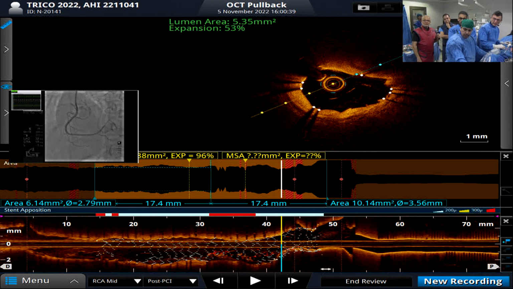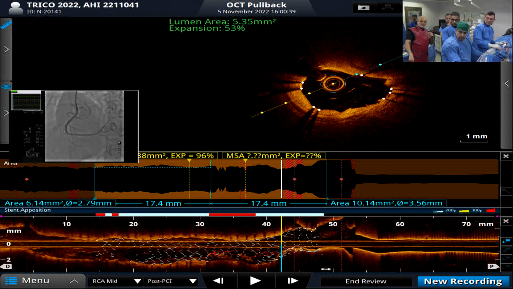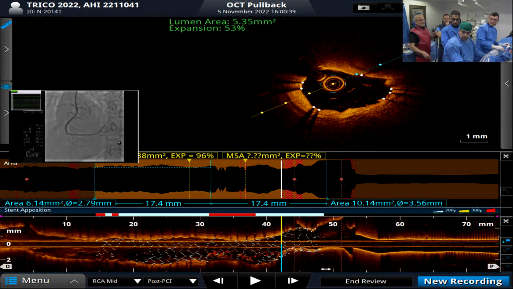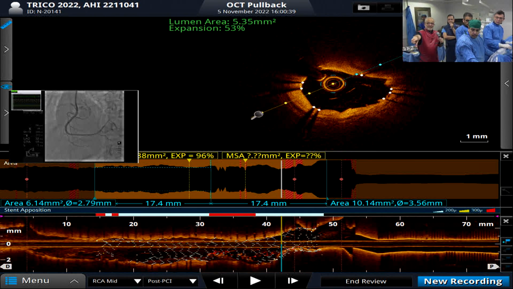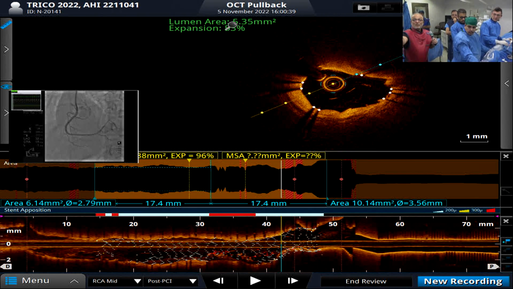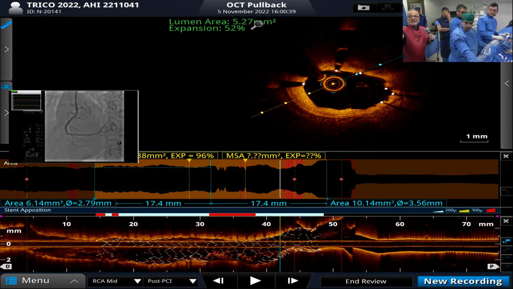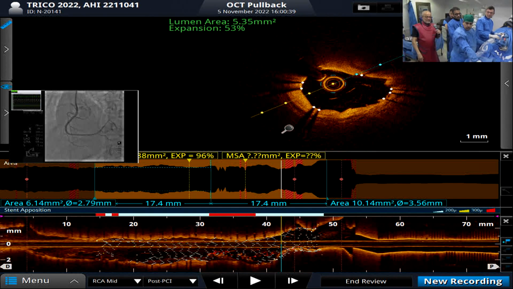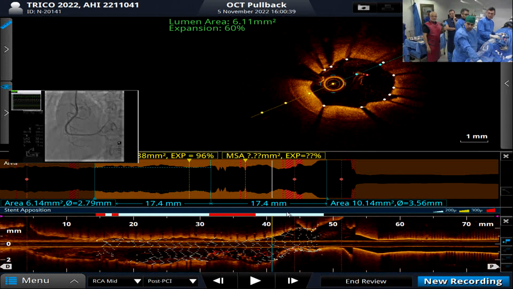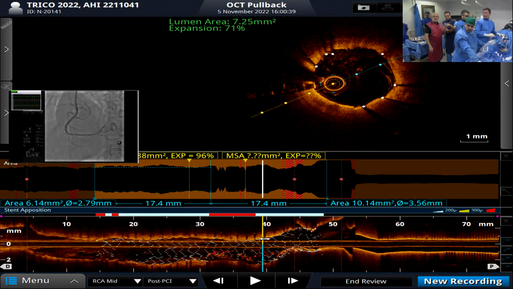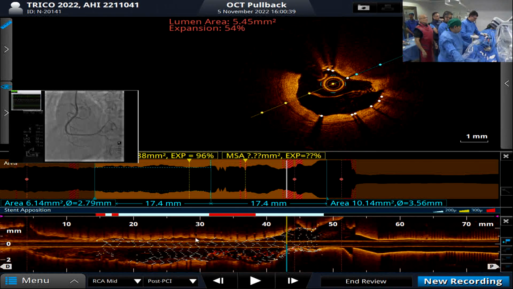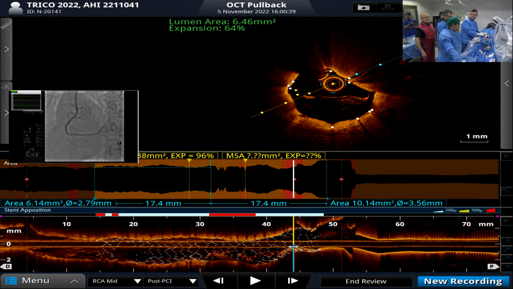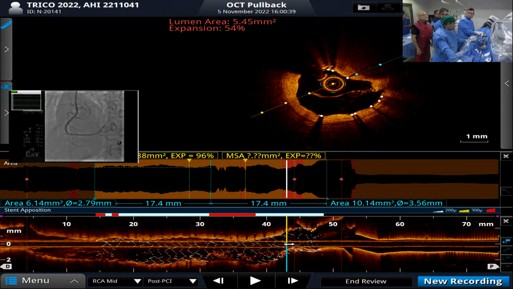Yeah. And that's an area that, you see it looks, do you think it's a little bit under-expanded? This is plaque burden, Mauricio, I think. This is plaque burden. That was the maximum plaque burden at that point. Yes. And we take the area. It is how much? 5.3. Human is 5.27. So I think this is good. So I may post dilate. I'll leave it up to you. I would probably post dilate this with a 3.5. Let's get a non-compliant 3.5 balloon.